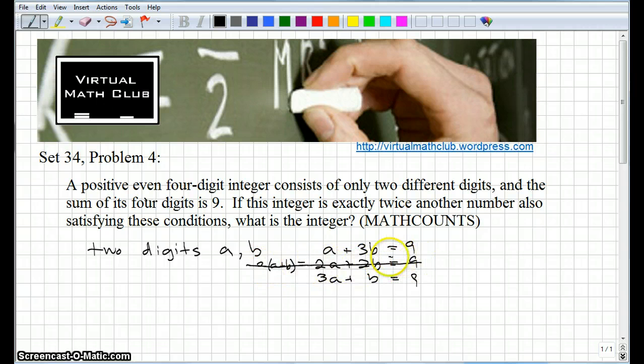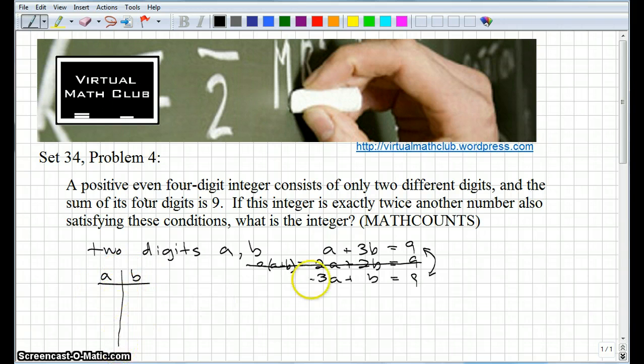So the number that we're looking for has to have one of one digit and 3 of another digit, okay? So really these two things here are equivalent, because we don't really know what either of the digits are. So let's work with that. Let's look at some of the possibilities for A and B, okay?